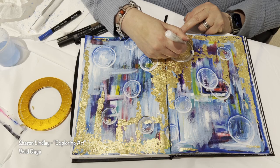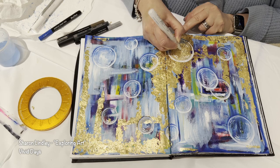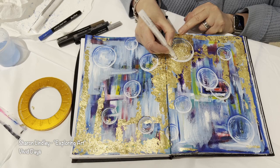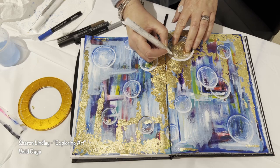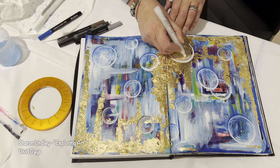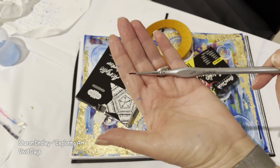And I'm getting a few pages in my art journal book, and I think what I'm really enjoying is it's getting quite thick and chunky already, is that I can just look back on it. You can buy cards, you can buy things that are going to give you that positive message. Well, I'm just creating my own version of that, but it's in my own little book. And I think the exciting part about this is maybe it's going to show me something that I wouldn't have thought of on my canvas that I could do for future projects by what I'm experimenting with in my book.